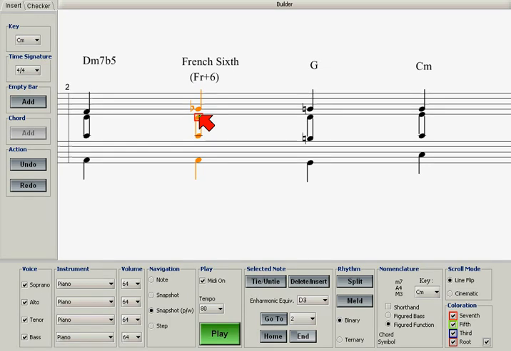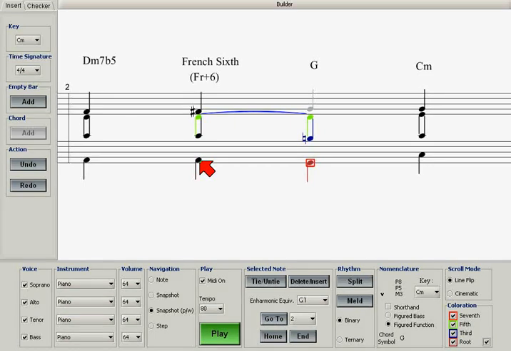However, we need to write the notes so that the F sharp rises to the G, the D is tied with the D, the C drops to the B, and the A flat drops to the G, thereby resolving to the notes of the dominant triad.